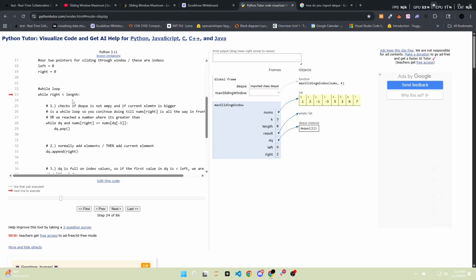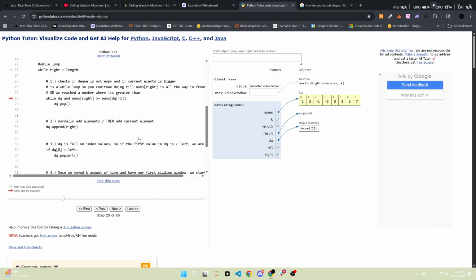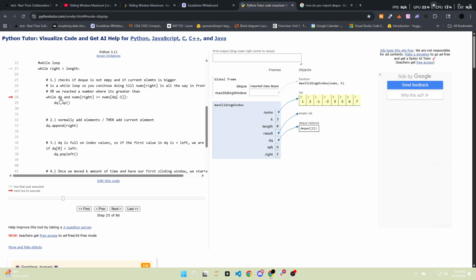So we continue doing this one more time. While right is less than length, right is 2, length is 8, so we continue. While DQ, so if there's something in DQ, which there is, and nums at index right is -1, right, is greater than nums at index DQ minus 1. Like I mentioned, there's only one thing in DQ. -1 is supposed to represent the last value in a list.